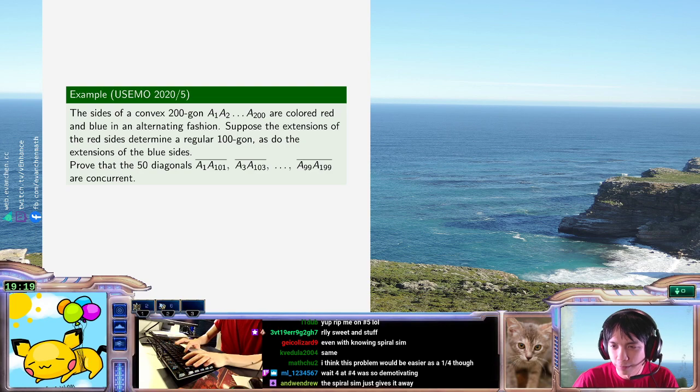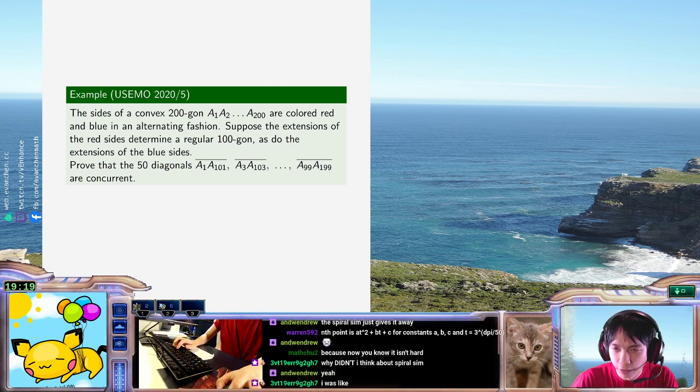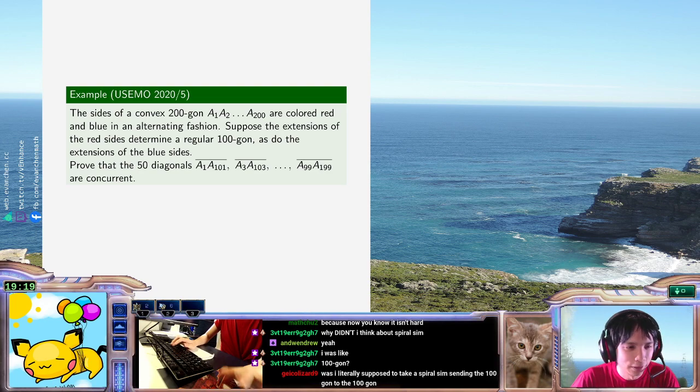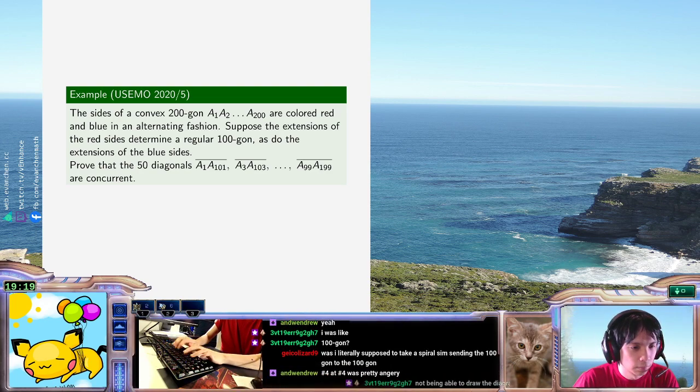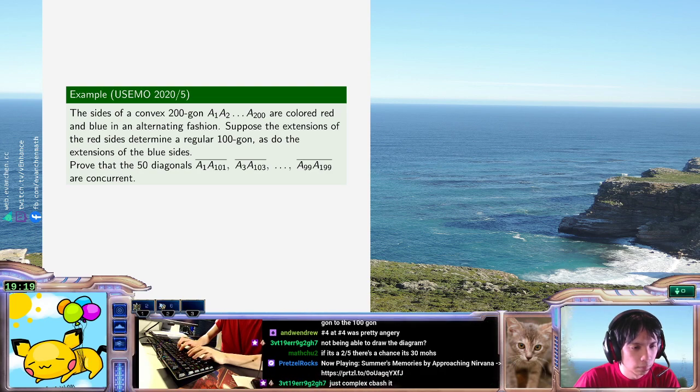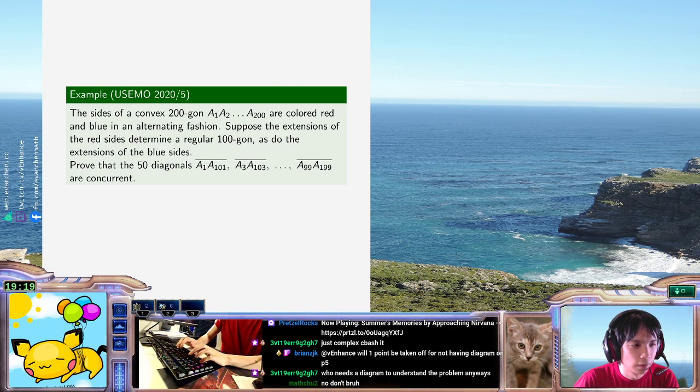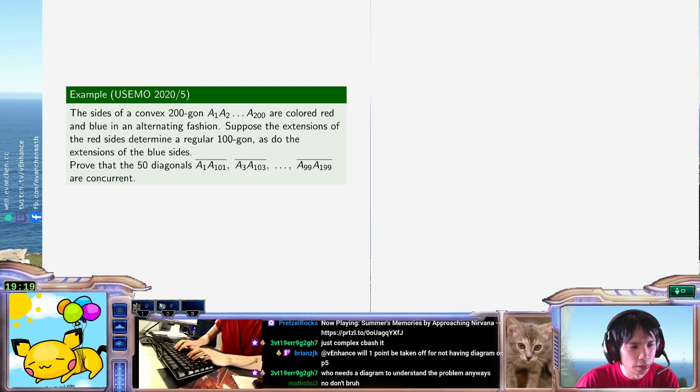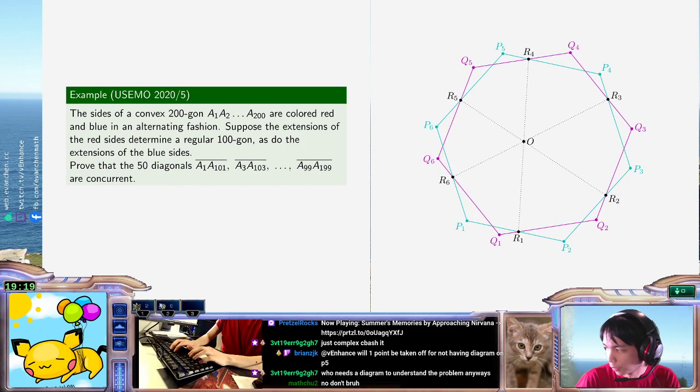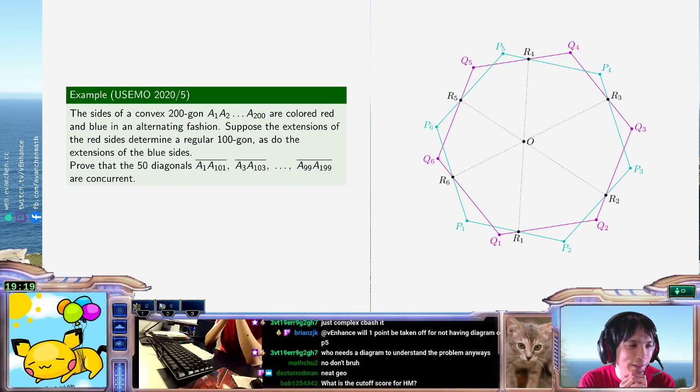Okay, so let's do problem 5. I guess the thing I want to do is draw a picture. I think this is the best motivation I can give for this main claim. Just complex bash it? Oh my god. Oh, I see. Alright, so here's a picture. Blue polygon, red polygon. These points are the vertices you're interested in. Aside from the fact that they're concurrent, what jumps out to you about these three guys? I think they're more than just concurrent, right?